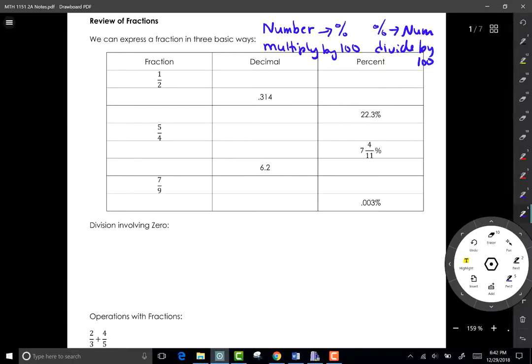So if I want to take 1/2 and change it into a decimal, we're not changing it into a percent, so I'm literally just going to do division, and I'm going to put 1/2 in my calculator, 1 divided by 2, and it's going to come up 0.5. But if I want to go ahead and change that decimal to a percent, I want to multiply by 100. So if I put 0.5 and multiply by 100 in my calculator, I get 50, and then, because it's percent, I'm going to add in the percent symbol.